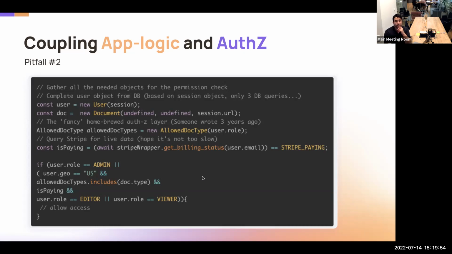Also, you can see things here that are bad for performance. For example, if for our authorization we want to check the status of the user, if they're paying, and we do that as part of the application flow every time, that will slow down the application. A better way is to decouple that into the authorization layer and make sure that the authorization layer keeps tabs in the background on who's a paying user or not.